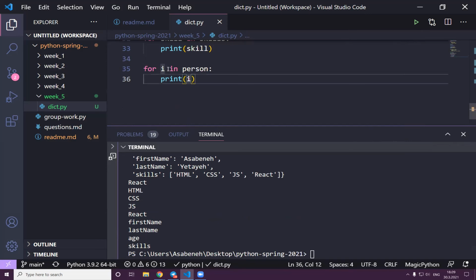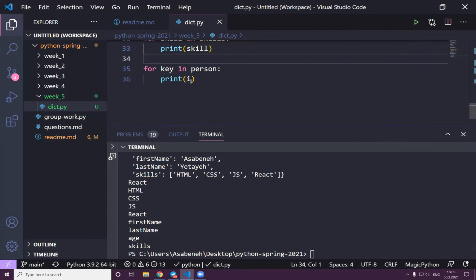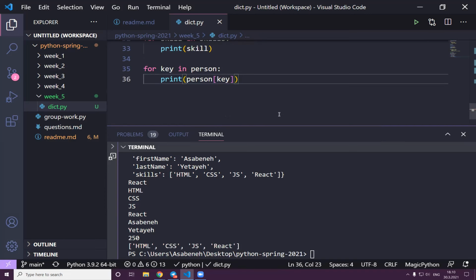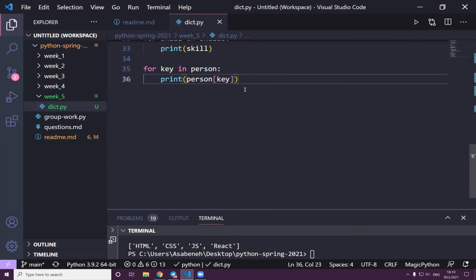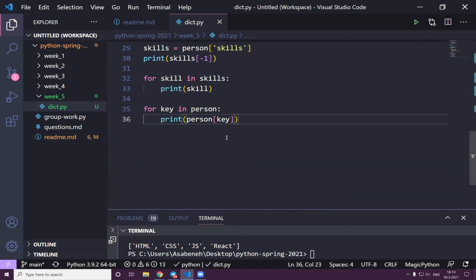So instead of i, you can call this key. Then from the person, you just pass the key. Now dynamically, we managed to get all the values, the name, the age and the skills. So we managed to iterate through the dictionary. You can use a loop to iterate.